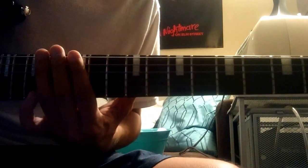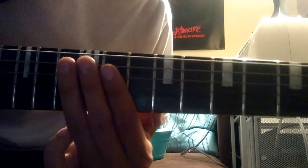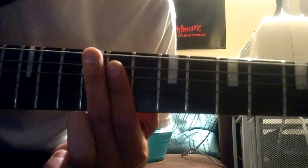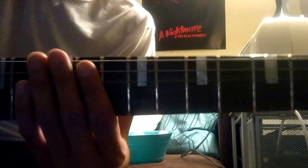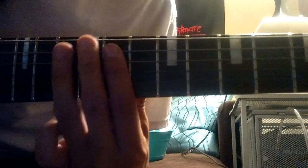That goes along until the 'hey' part — everybody knows this song. And all that is just quick mutes on the open C sharp. Then you're tremolo picking 12, 13, and 11 on the F sharp. I might not have the beat exactly right as I'm demoing it, but if you listen to the song you'll get the beat. Just know the fretting is: tremolo pick 12th fret, to 13, to 11 on the F sharp. And then it goes back to the chorus.